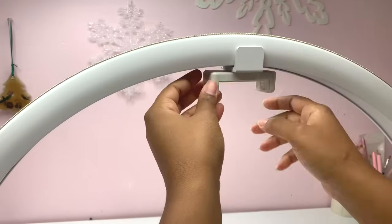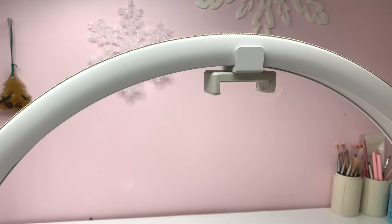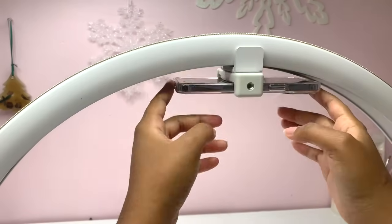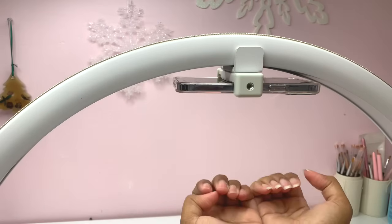And as you see, I'm just putting it together. The little sidebar feet thingies were really easy to just slide in. It's not really much assembling that you guys need to do.